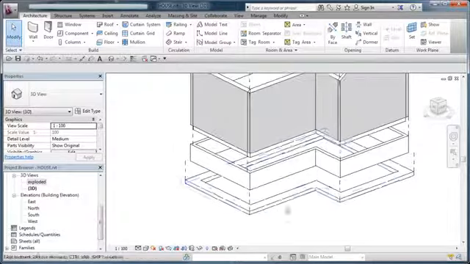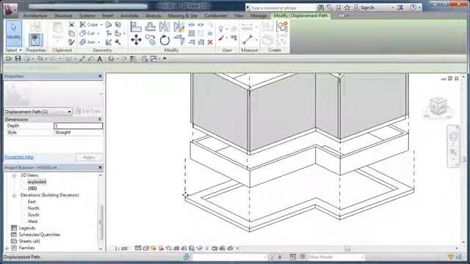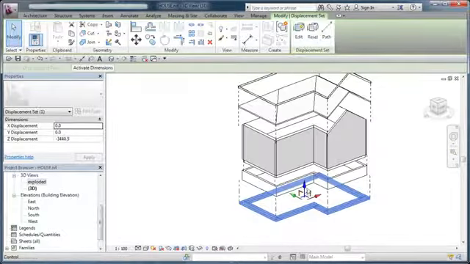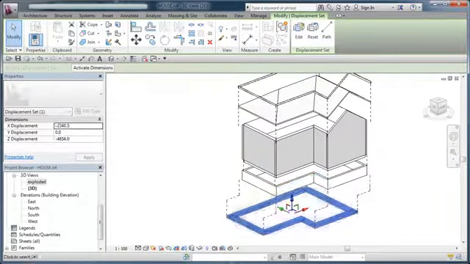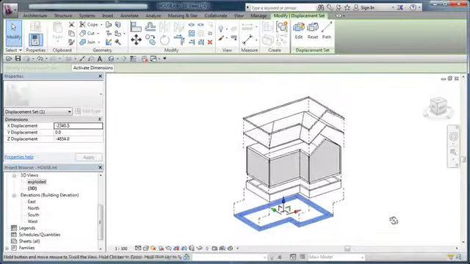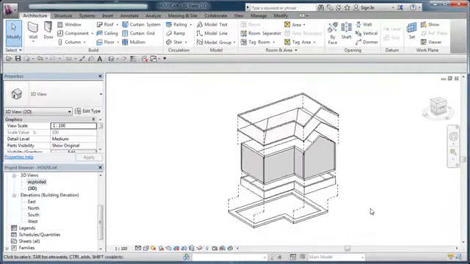Now the other thing as well, maybe not that obvious, let's displace these further, is if you select the actual path over here, you've got a style. So at the moment it's straight, we can change that to jogged. Apply that, we'll change this one to jogged, and this one, and then finally this one here. Now when we get these elements and move them, you can see here that we have a stepped jogged offset from their original location. So it's just a different way to be able to display an exploded view.